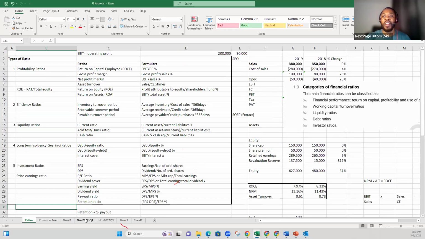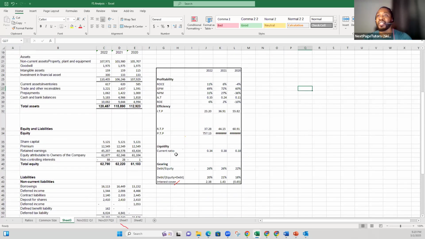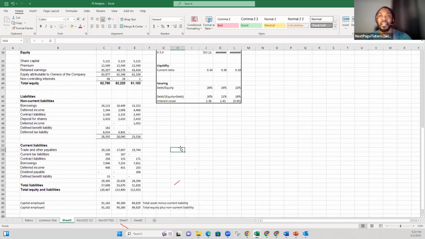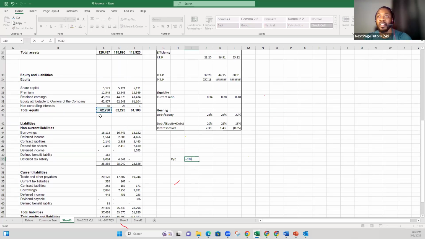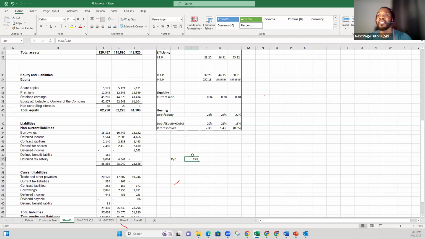Yeah. So if I go to this financial statement, we only looked at debt to equity just to save time. For assumption, permit me to take the total non-current liability as debt. So debt to equity is looking at my equity. So I've made the assumption that I take my total non-current liability as debt, divided by equity. And then that tells me that this is 45%.